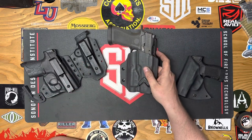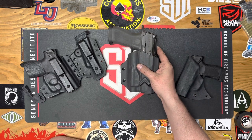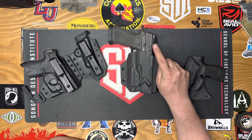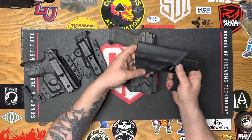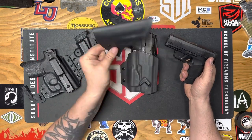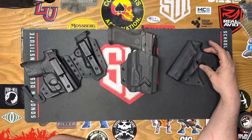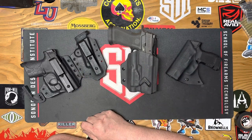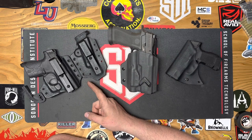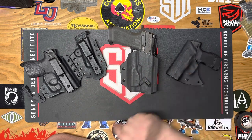This was the over the waistband, gray Kydex with the SIG Legion. And then I just showed you this one. This is a pocket holster, super simple pocket holster for the SIG P365. So pocket, outer waistband, inside the waistband, what is it? IWB. So IWB, OWB, pocket.